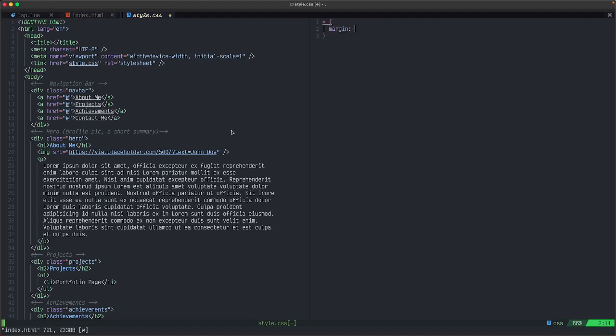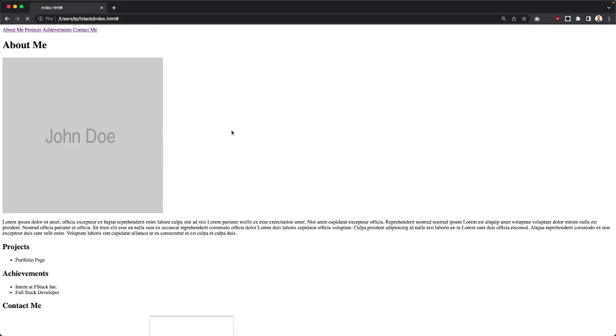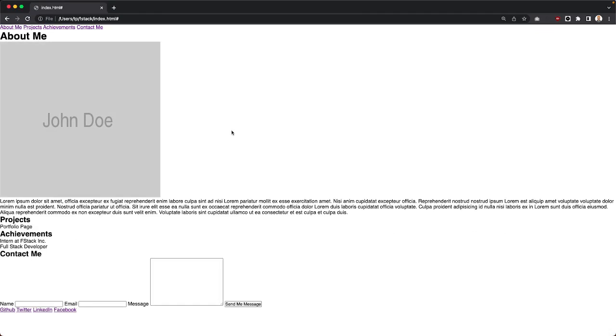So we want to make our margin 0, padding 0. I want our font family to be Arial. Did I get Arial Black? No, let's just use sans-serif. Basically, what I'm doing here is setting a default styling for everything. We reload, everything is moved up. You notice there's a little bit of change.